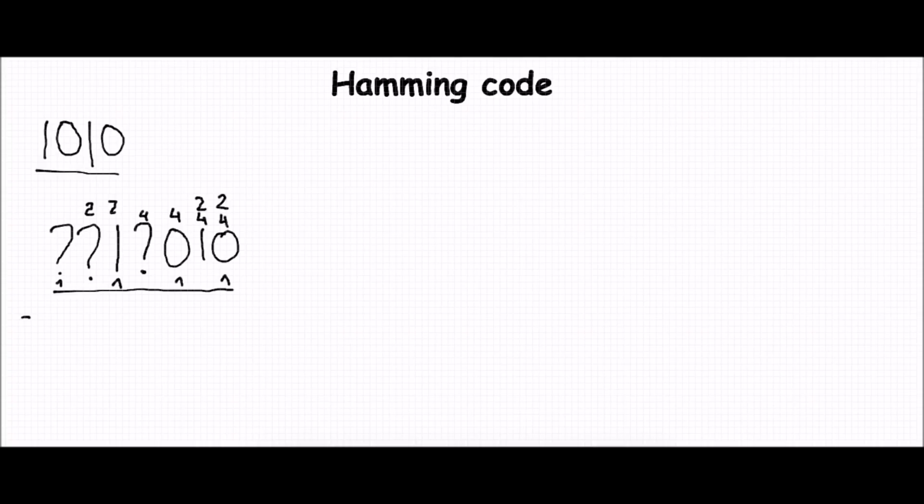So to write that down, the first control bit, as we said, controls the one itself, skips one, then controls this one, skips one, controls the 0, skips one, controls the 0. The second control bit controls the one itself, the one next to it, skips 2, and then controls the 1 and the 0. The third control bit, or the fourth bit in our number, controls the one itself and the 3 next to it.